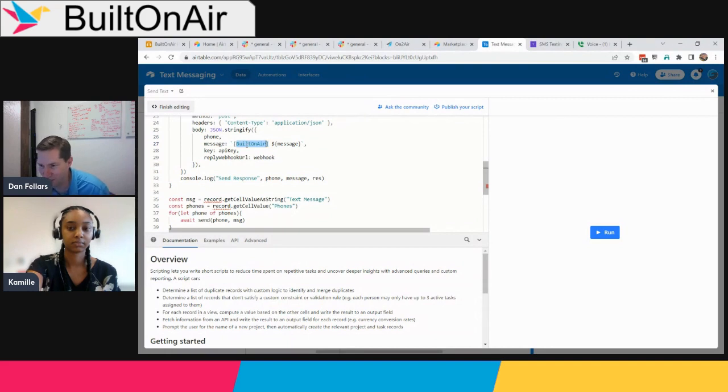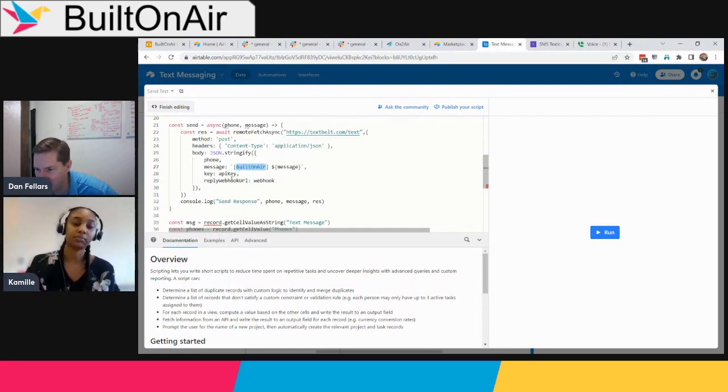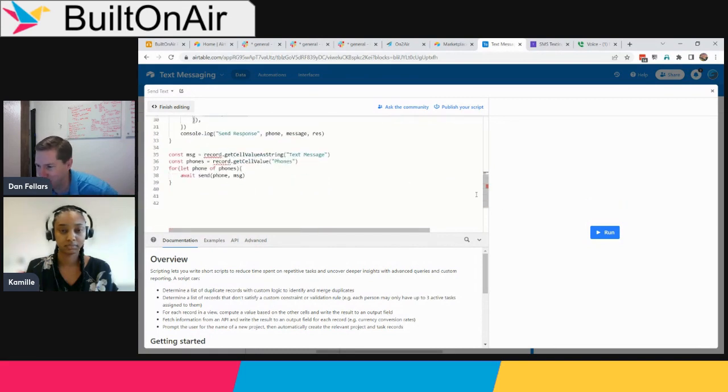So I set it up where it has to have BuiltOnAir somewhere in the message. I add that to any message that's going out so that their service knows it's coming from the right one based off of the API key. And that's it. You're basically just sending it, and then you're passing along this response URL of where you're going to get responses from.